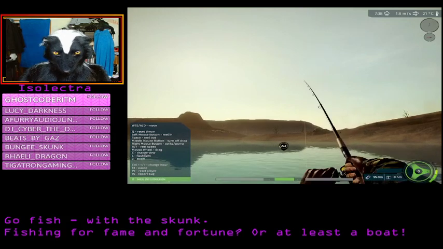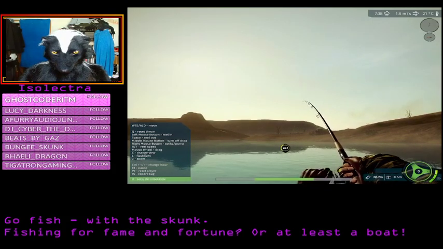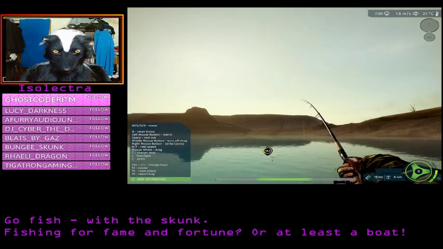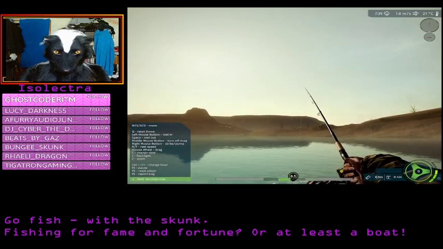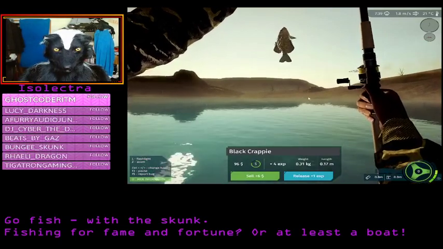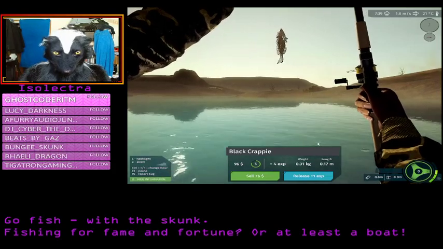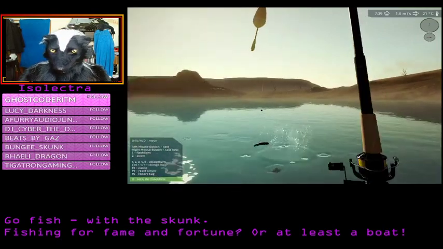All right, we have a fish. Not quite a sizable one, but it's a bit larger as it's pulling a proper tow. Black crappie. Yeah. 310 grams. Again, one of these quite bony small fish. Let's release it and keep going.